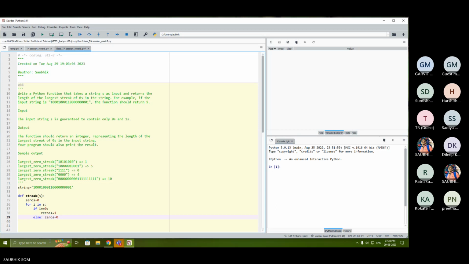So whenever there is a 1, I'll again make the zeros 0. Correct. So what will happen now?